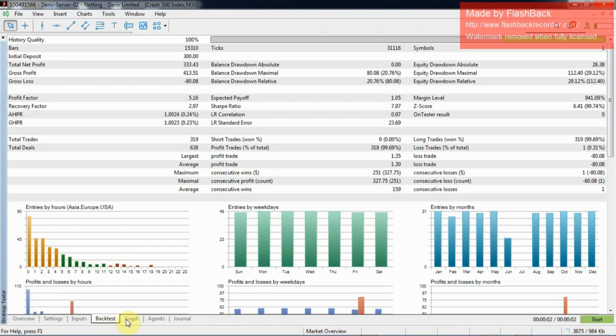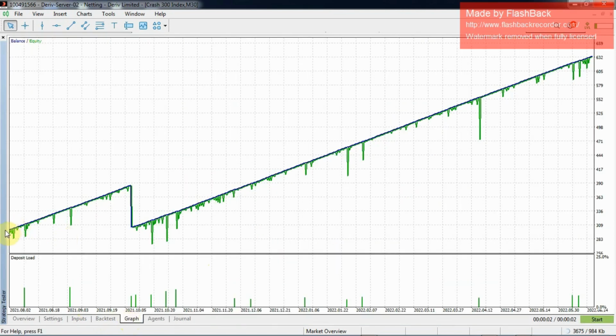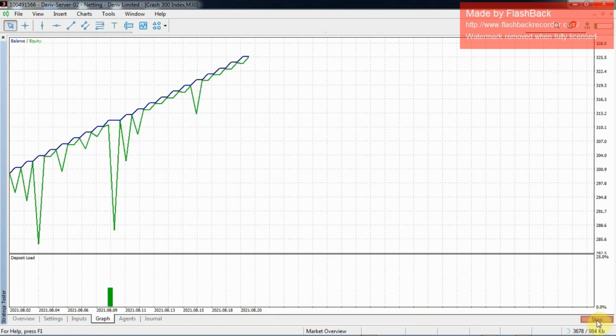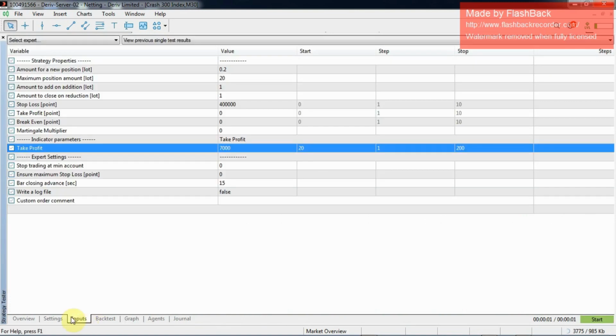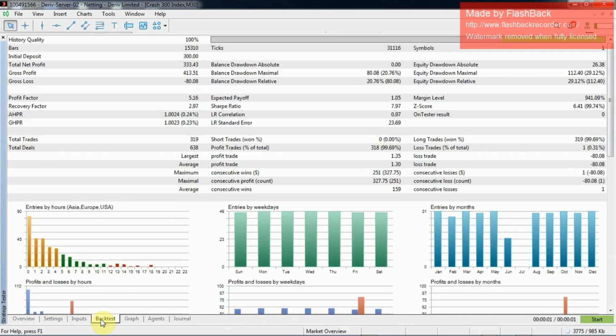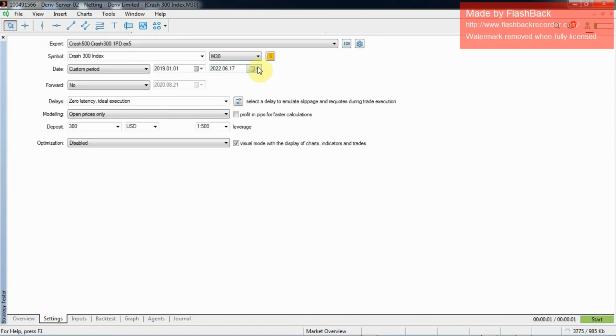Because there are different types of drawdowns, small and big, and what we want is to survive, so that only a few can hit stop loss. Okay, so that's the balance line on Crash300. So let's see. This one is giving at least 1.3 and we're only risking 8. So this one is better. This one is good.